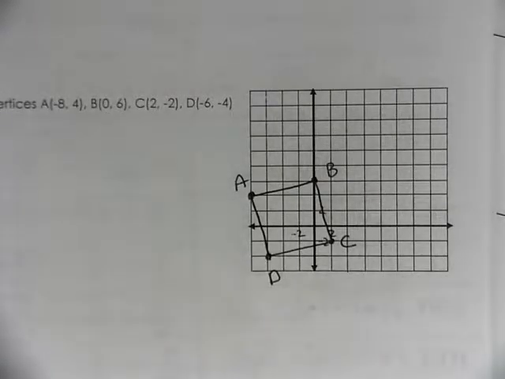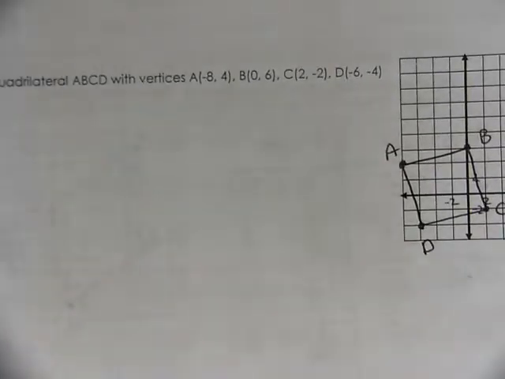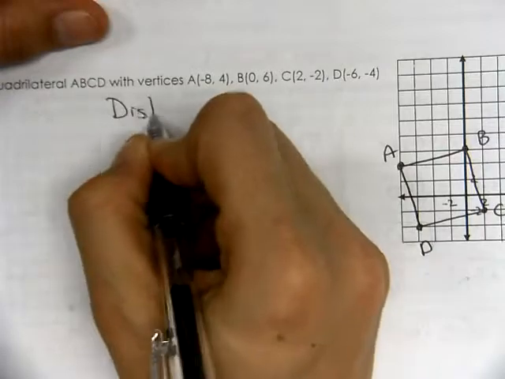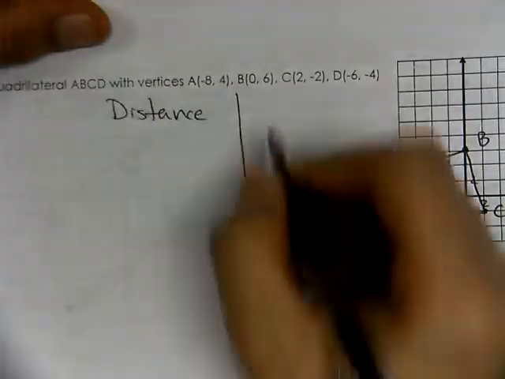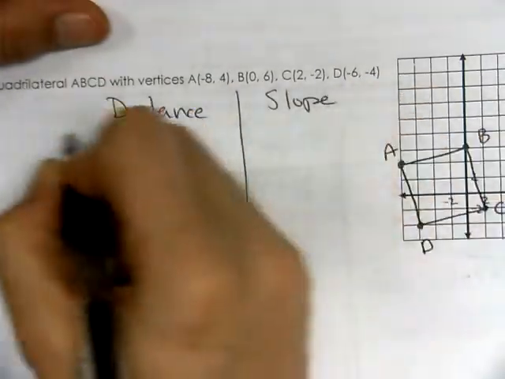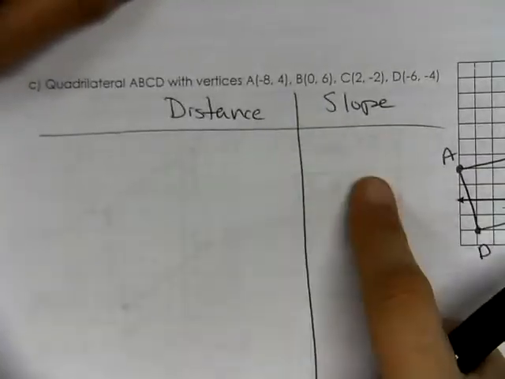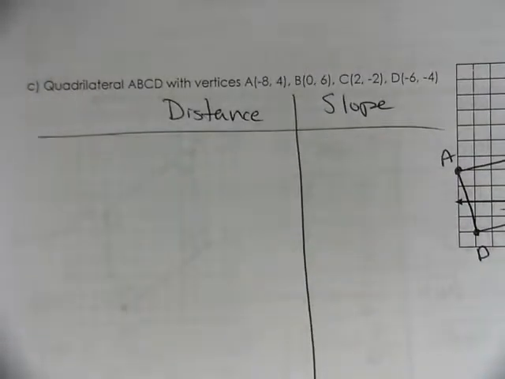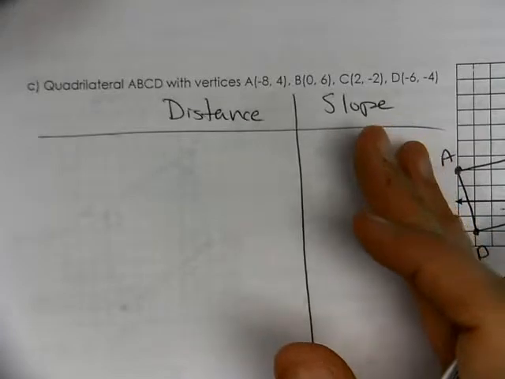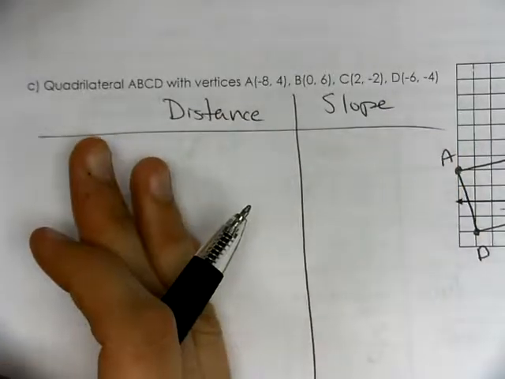So what is that? Just looking at that picture, what do you think it is? It looks like a square, right? But you guys know what a square looks like. You learned it in like elementary school. So we need some math behind, is it a square? So again, we're going to do distance. We always do distance and slope. And the reason I'm writing it like this is because this is the way it looks on the homework. With distance first, then slope. Even though I make you do slope first, then distance.